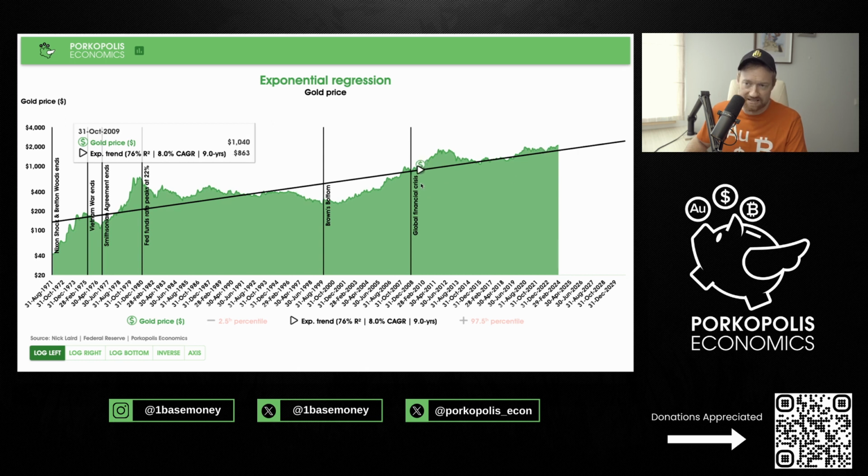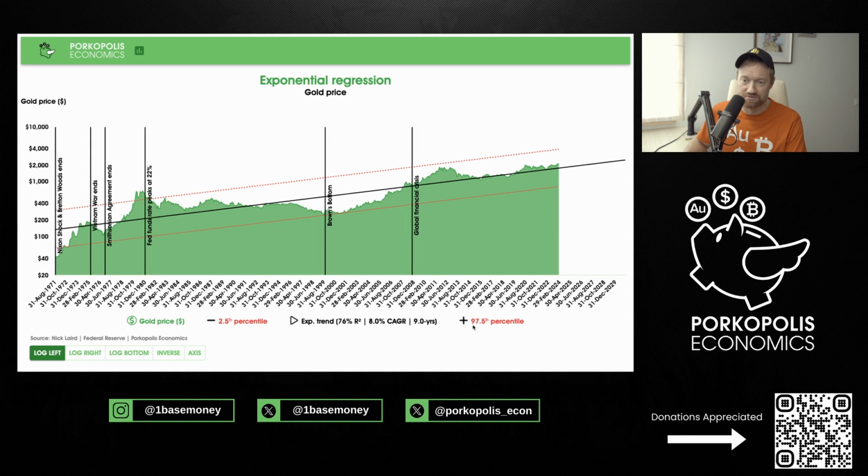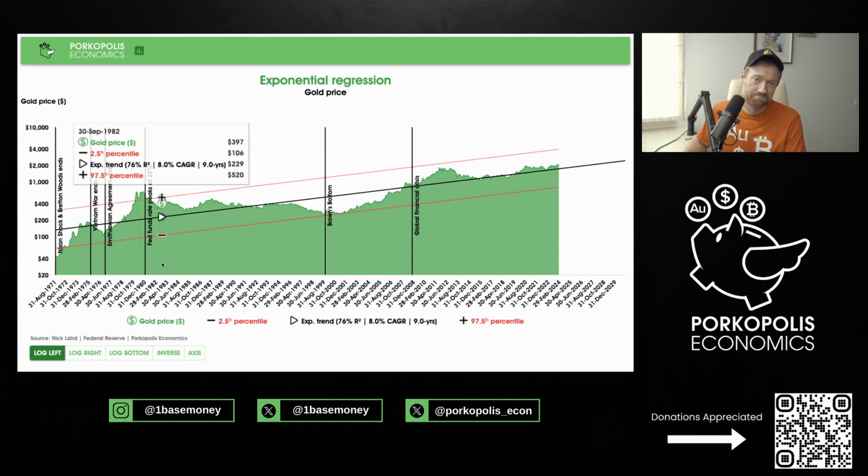Gold is an interesting asset, but I can't tell you how many newsletters I've read over the last, let's say, 15 years since the global financial crisis, which have claimed gold is going to scream, the dollar is going to fail. This trend line, these percentile bands, simply prove otherwise. There are interesting new technologies, monetary technologies, such as Bitcoin, which I think can show you a different picture, as I've shown before, and I will continue to show again. But with gold, you're looking at 8% per year if you follow the trend.